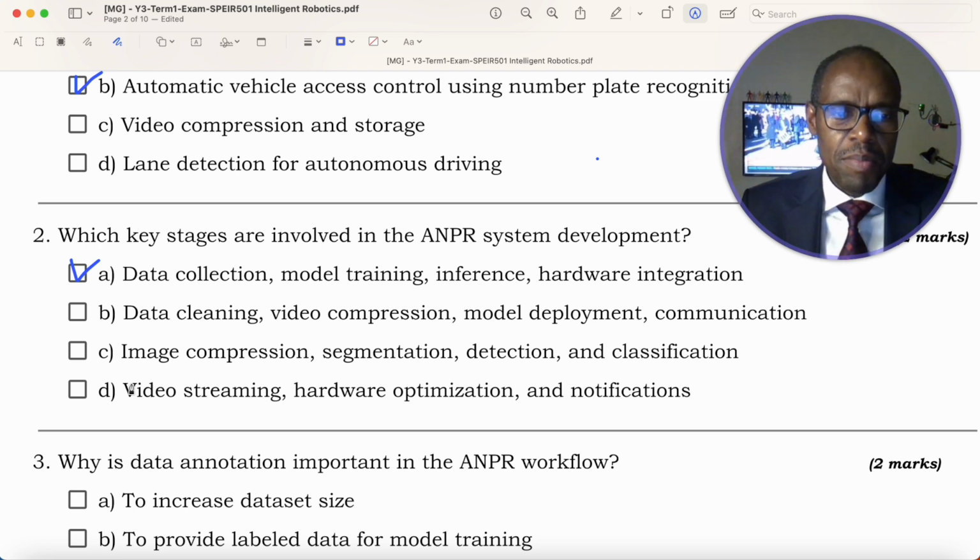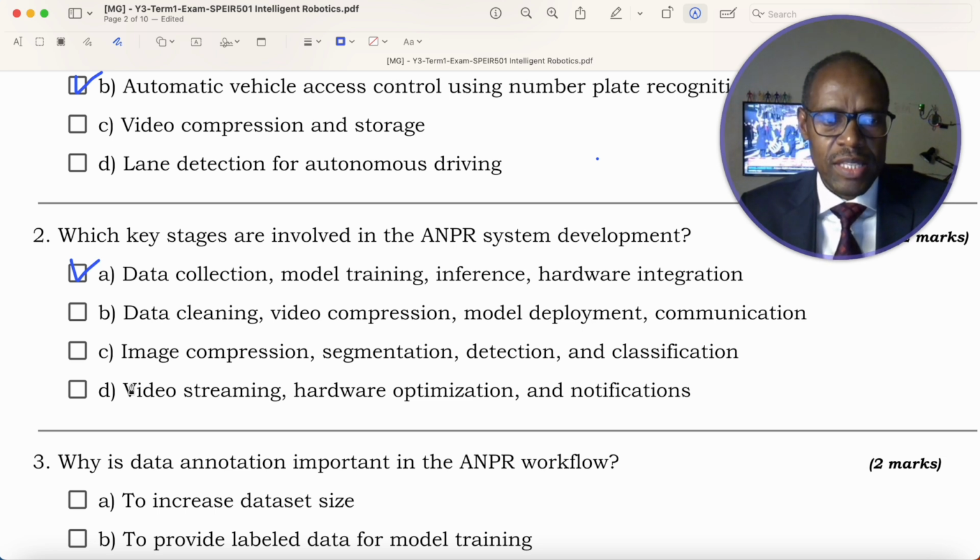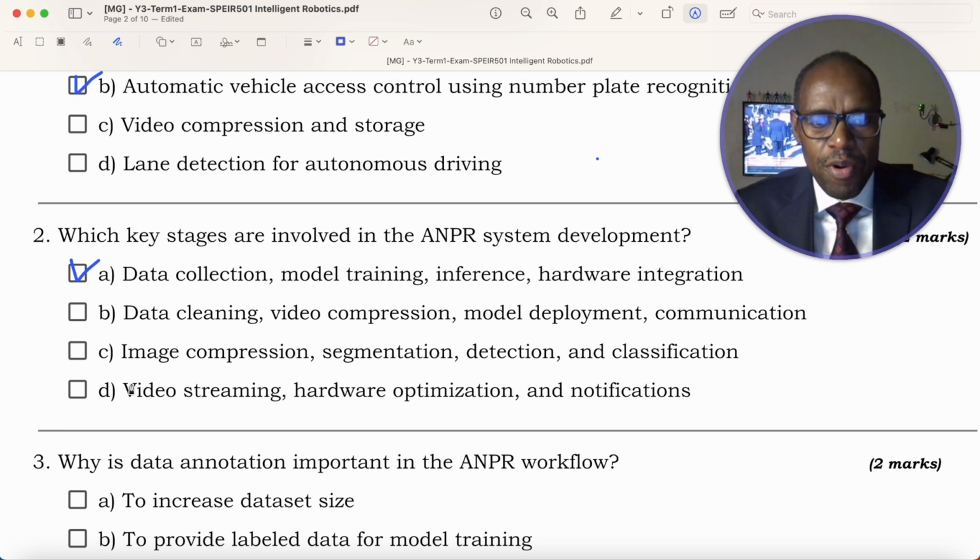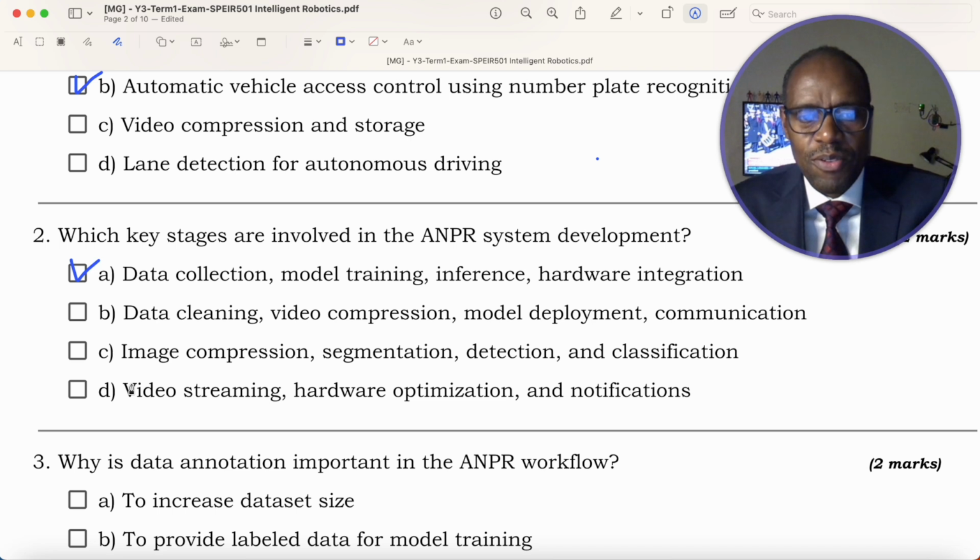Maybe some may be tempted to select B as the correct answer, data cleaning, video compression. But while data cleaning is in the first stages, there's no video compression involved here necessarily. And this sequence, data cleaning, and then video compression, model deployment, this clears the process.